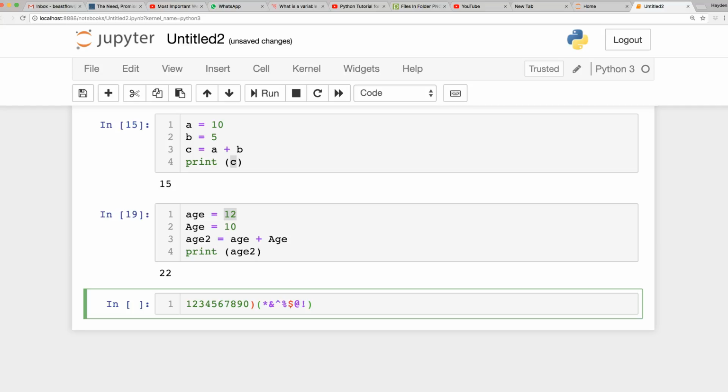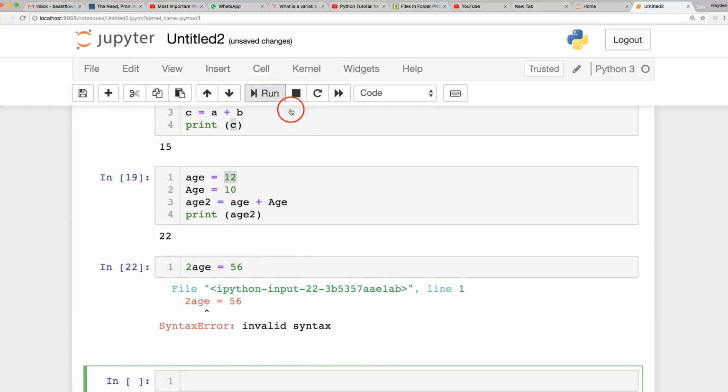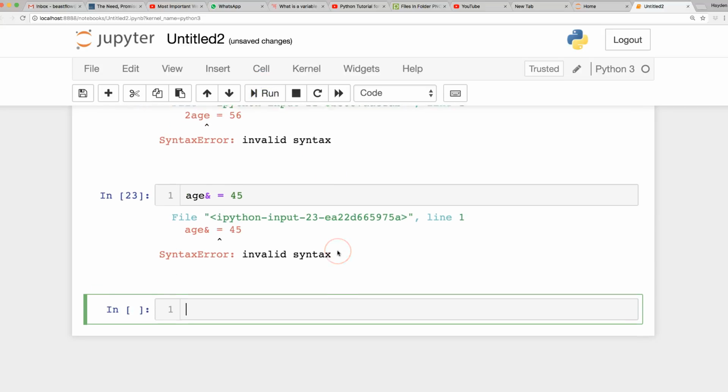All of those are invalid to begin variables with. So here is an invalid variable. If I try and run that, I'll get a syntax error. If I write any variable with a funny symbol in like ampersand, and I run that, I will also get a syntax error.